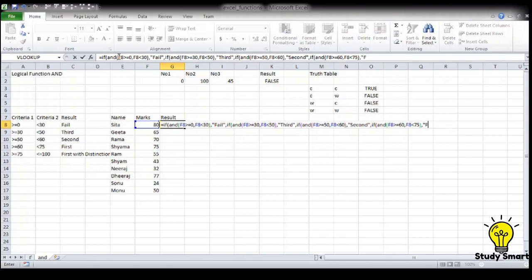It will be a first class. Again, if this is greater than or equal to 75, comma, this is less than or equal to 100, then it will be first with distinction.